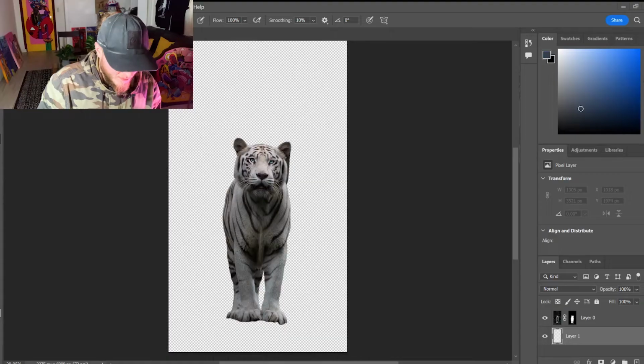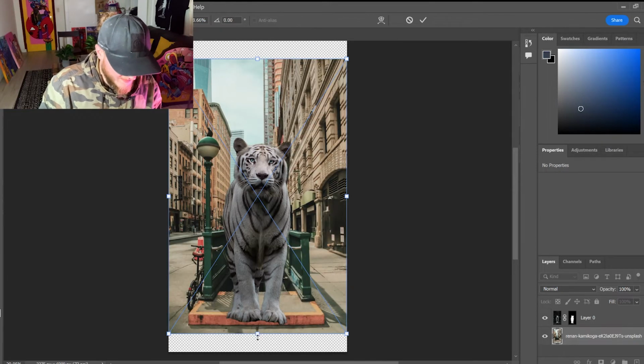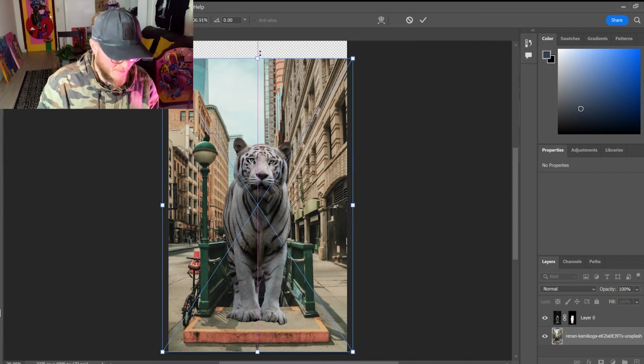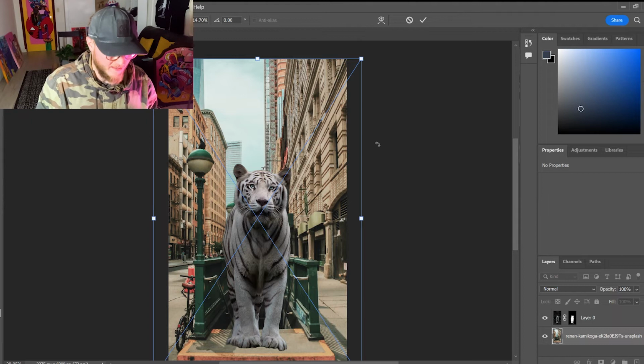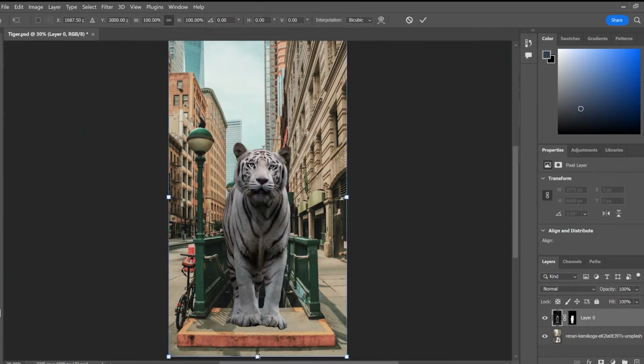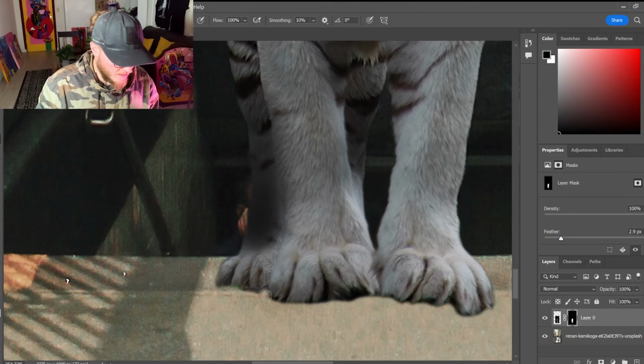Then I'm thinking for this one, I'm wanting to put him in a cityscape a la Madagascar 1 when they're running around New York, because I think that's a powerful image. So I'm going to grab this image of a subway station, since it and the tiger image are both front on, and I think I can make the tiger look like it's just getting to the top of the stairs in the image. For this, all we'll really have to do is erase the bottom of the back legs on the tiger so that they're below the top step.